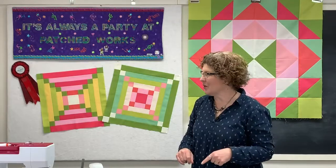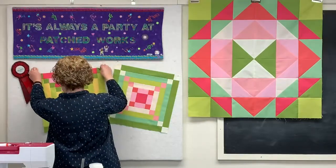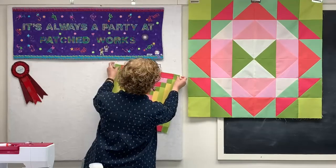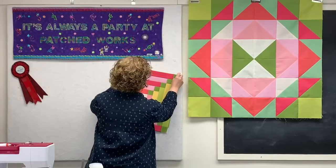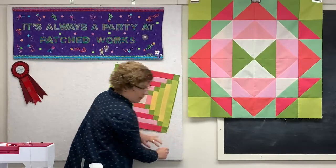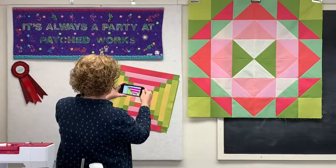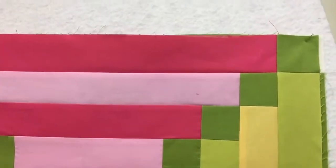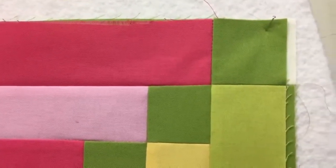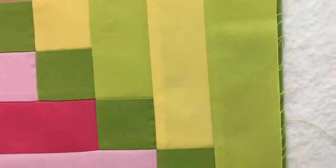So what we're going to see here is that while they look the same on the surface, if I show you by lining them up, and I don't even know if you can see that. We're actually going to show you a little bit more up close here. Let me show you. All right, Frank, let's take the zoom in. Okay, so I lined them up, and do you see? Oh, gasp! My block 2 is smaller than my block 3. Yes, Julie did that. Okay, so what did I do?